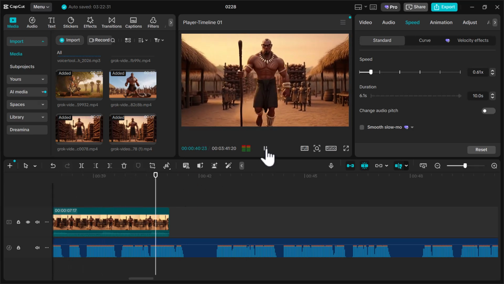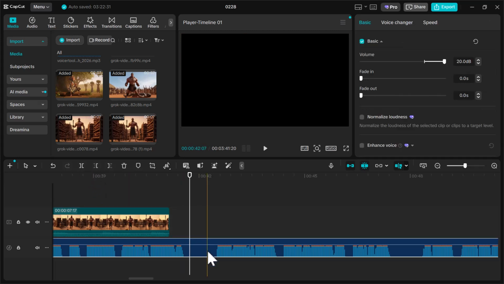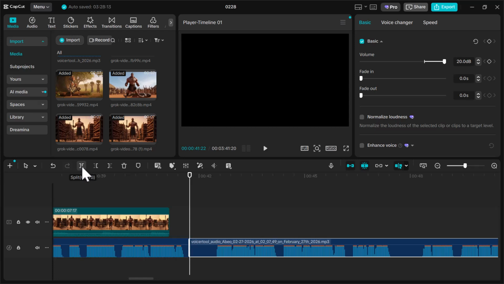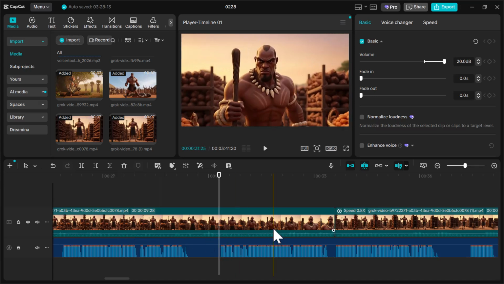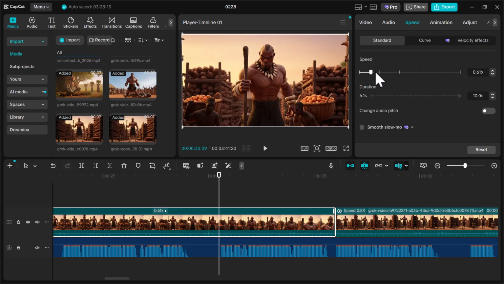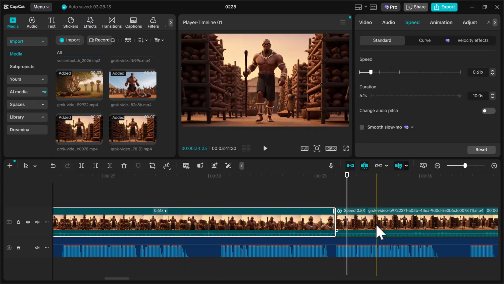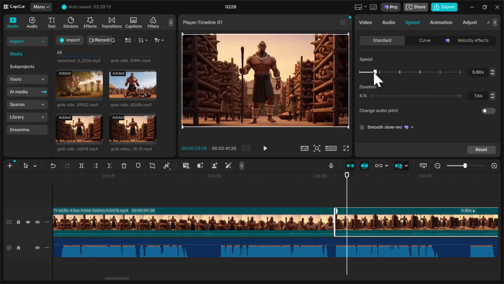Okay, so here we are. So we're going to input this. Let me cut this a little bit. So I'm going to come right here. There's something called split. So split is right here. I'm going to use the split button right there. And coming back here, I'm going to do something like this. I'm going to use the speed button right here to make sure. Okay, so let's come back here as well. So I'm going to use this. I'm going to just reduce it a bit. So there we are. So let's have this.